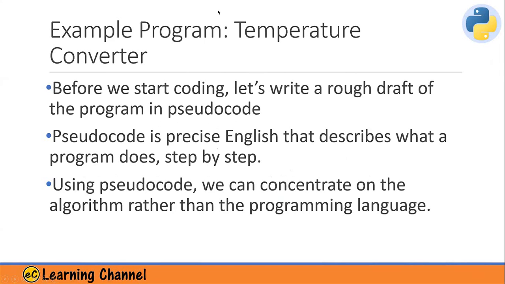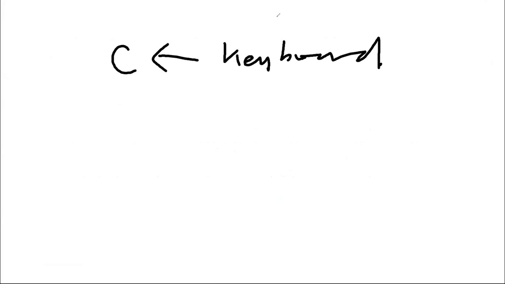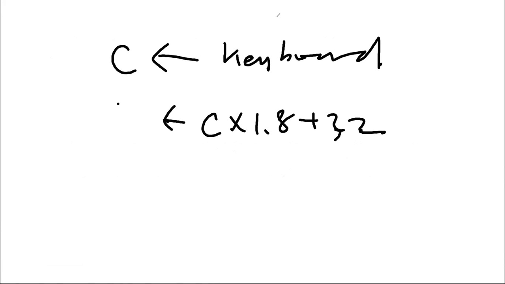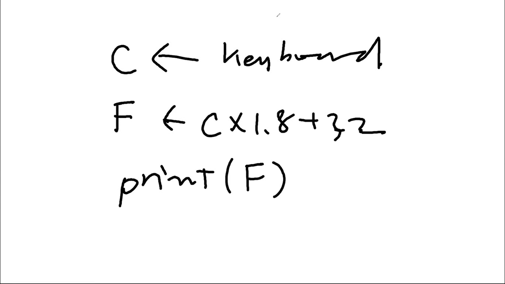Pseudocode is something you write in English. So basically, what is pseudocode? Pseudocode is quite easy. Before we actually write a program in Python, we can write some pseudocode. It is something like this: Celsius coming from keyboard, right? And then Celsius times 1.8 plus 32, you assign to your Fahrenheit. And then the next one, you print Fahrenheit. So use very simple English to describe your program, and then you convert the pseudocode into your Python.